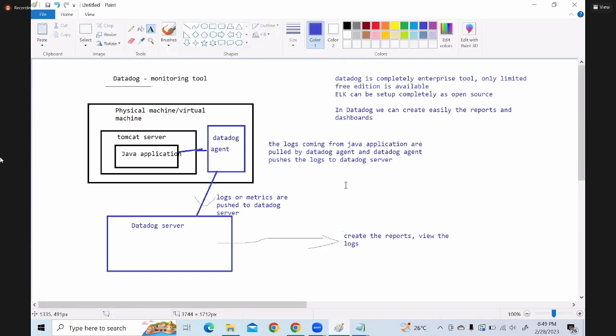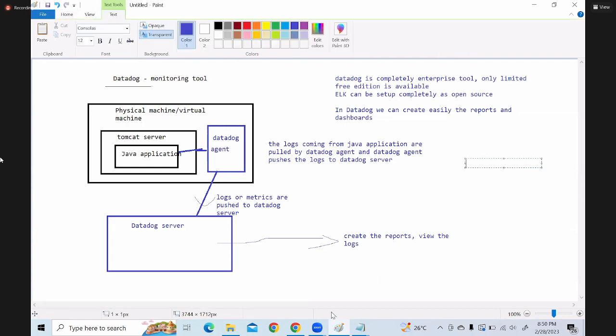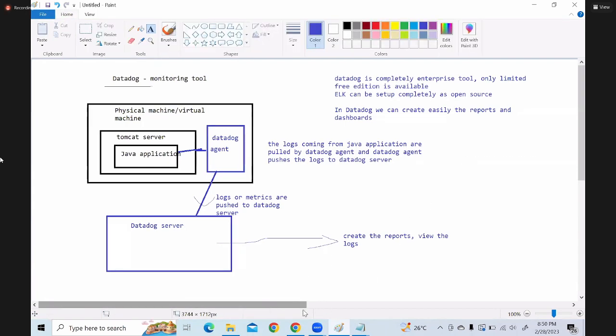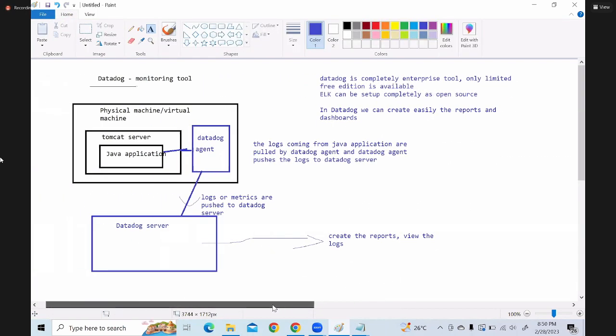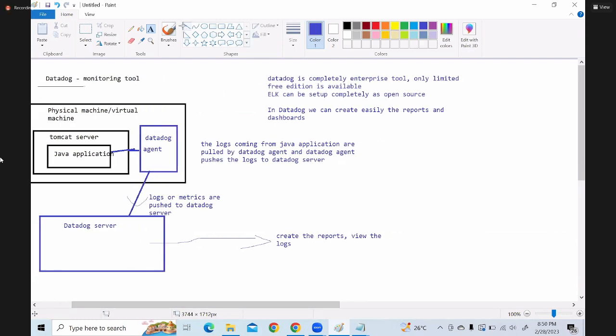So now we'll demonstrate one working example with Datadog.